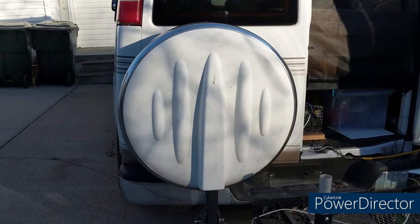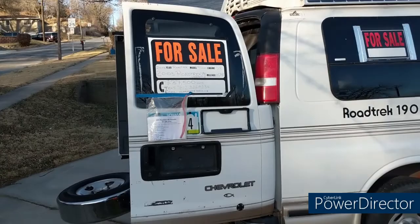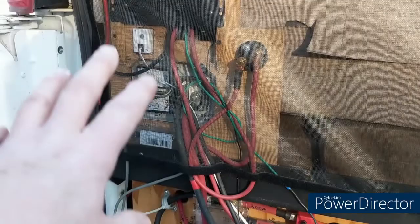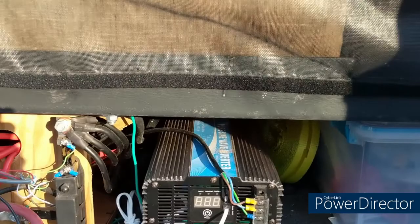I'll open up the back door. Here again is a shot of the rear end — there's no wooden panel across here, I took it off. This is now all open. You can open up the mosquito screen and just climb in and out through the back if you want to. All the electrical stuff is down here; the batteries are under the seat inside, which I'll show you in a minute.